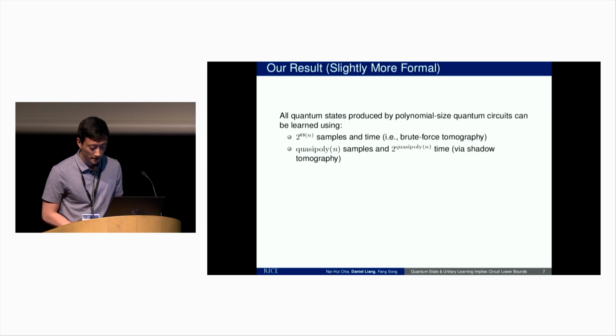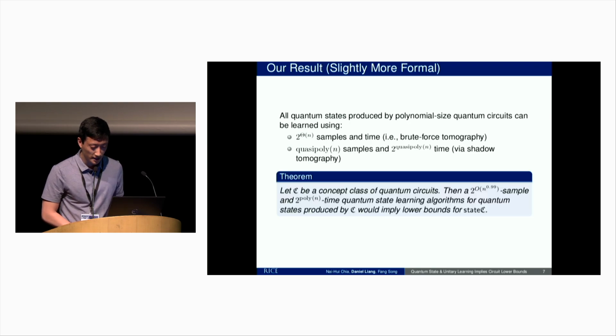And basically, what I mean by non-trivial is similar to distribution learning. Any kind of algorithm that works for this set of all distributions requires exponential samples. Not just exponential time, but exponential samples. There is also a quirk to this quantum version where you can get away with a quasi-polynomial number of samples, but you'll actually just blow up your time complexity a lot.